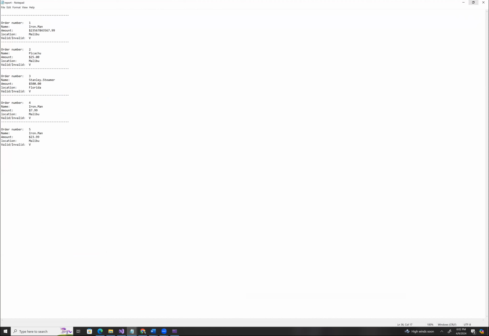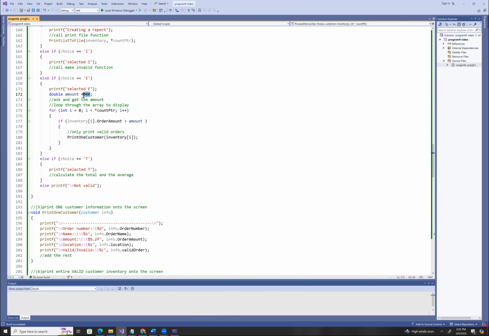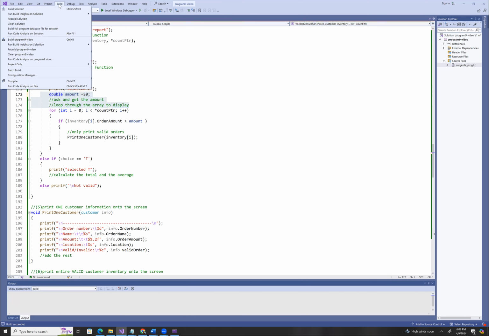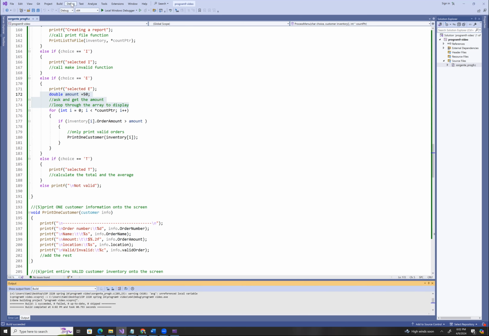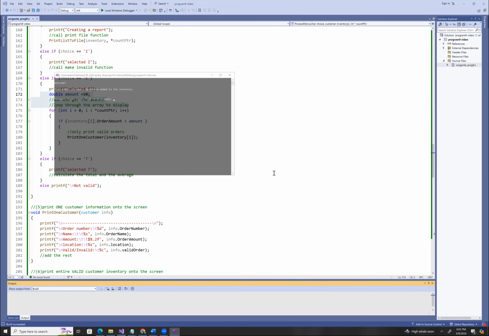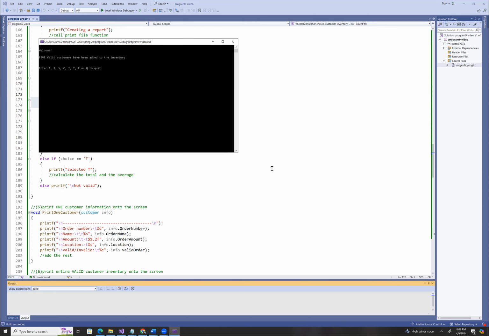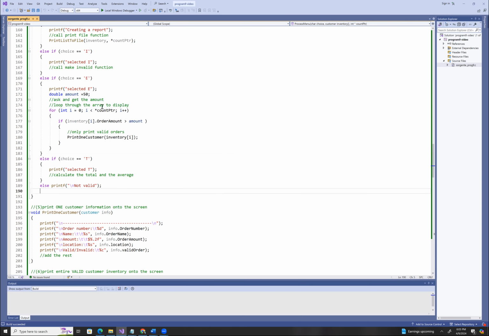Yep, so let's check which one is greater than $50. And again, you're not going to assign a value. I'm just testing. You're going to ask and get the value from the user. All right, let's see. All right, so there are 2 that are greater than $50. Let's print them all onto the screen and see. Yep, that's $23.99. That's $7.99. That's greater, and that's not. Yep, so that seems to be working as expected.